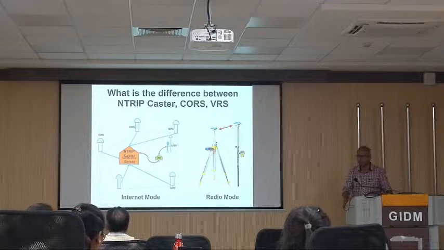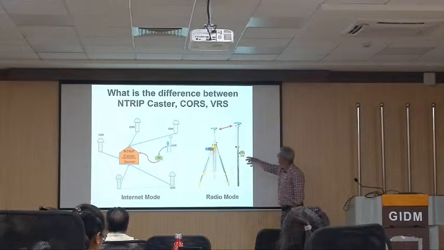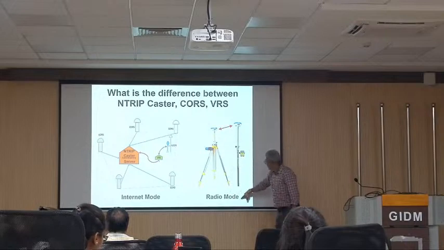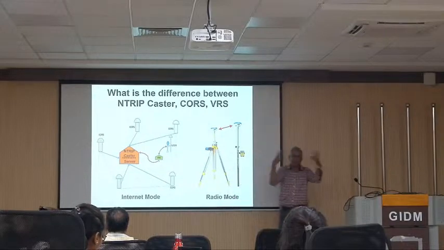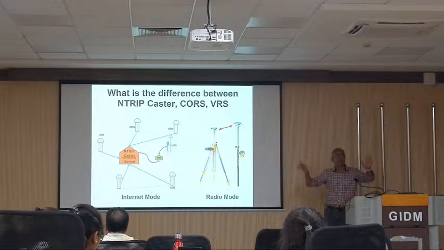5,000 rupees a month, I know, and there is also an annual subscription, and different ranges of it. So now you have a core station, a network of stations. You just need a base instead of, this is again a radio mode, you can say internet mode. Again there are two systems.